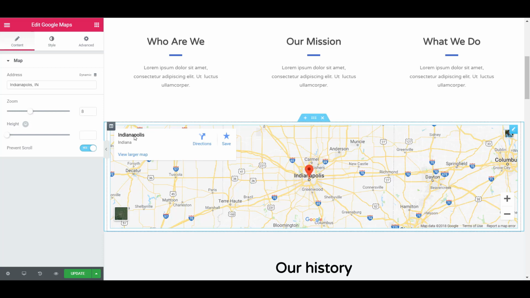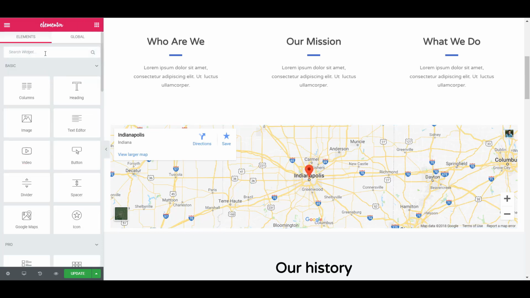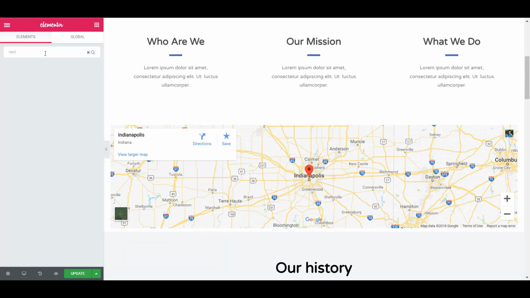If not, you'd have to go the route of going out to Google, getting the iframe, and then putting it into the HTML element. There it is. It's called HTML, and you'd have to put the iframe code of the Google map in there to do that.